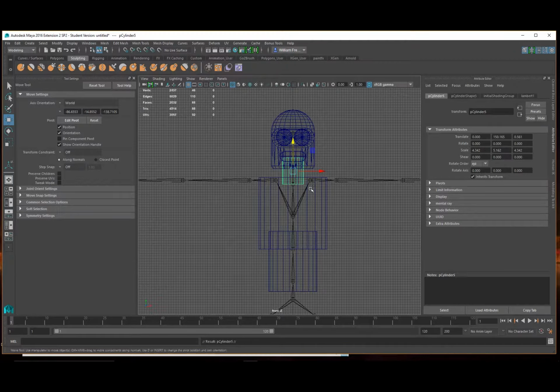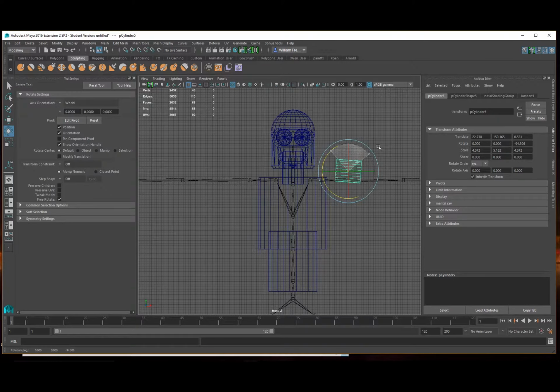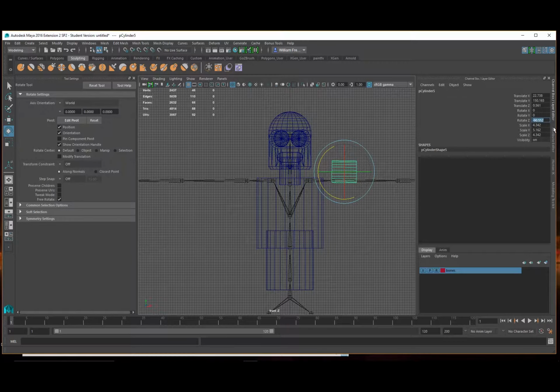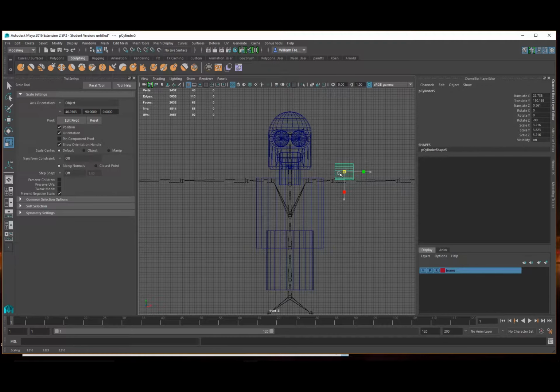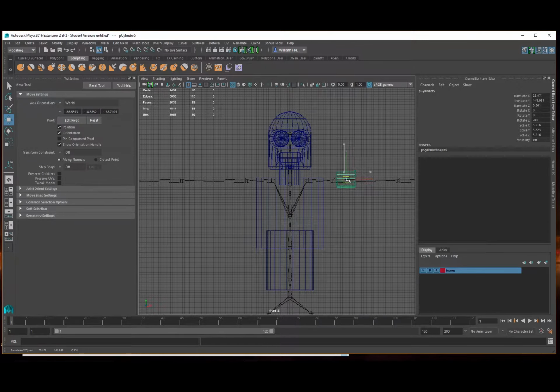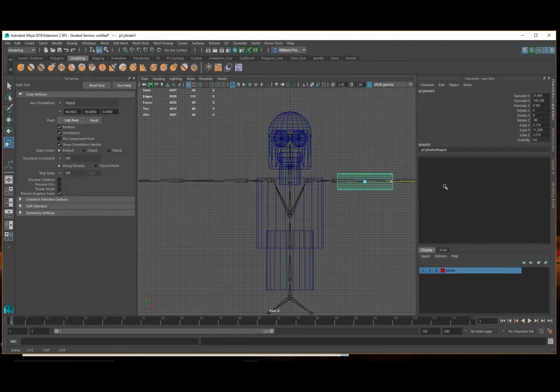We can duplicate that neck and then rotate sideways. Make sure it's at 90 degrees. Scale it to the right width. And then scale it to the right length.